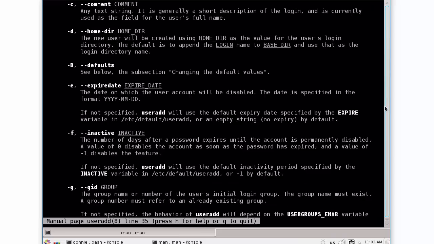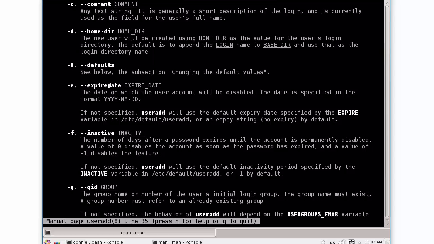We can go down here. For example, we can do a -E, lowercase e, to set an expiration date for that account. And the date is going to be specified in 4 digits for the year, 2 digits for the month, 2 digits for the day, all separated by dashes.